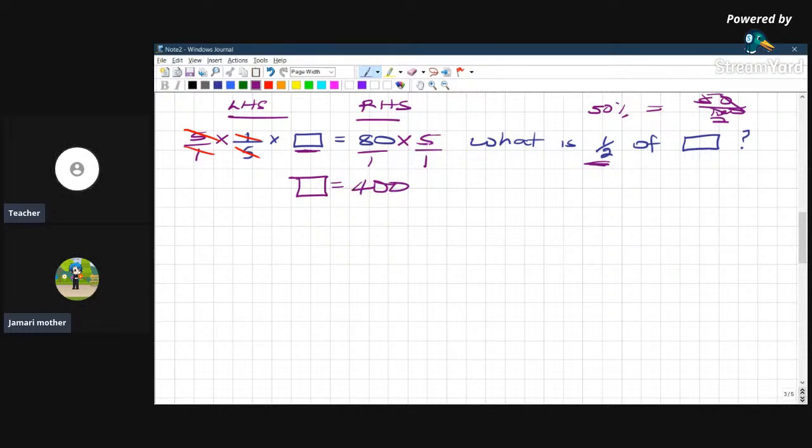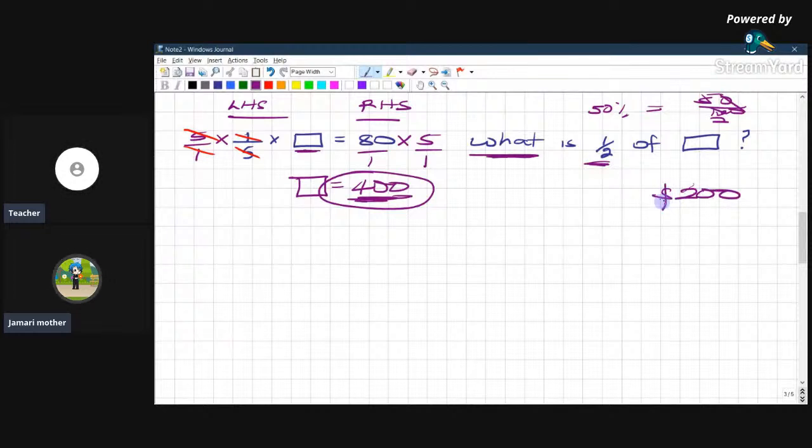All right, because remember now, 5 times 0 is 0 in the ones place, and then 5 times 8 will give you 40. So this is telling me now that the money that I had to begin with, that I did not know, is actually $400, right? So if this is $400, then it's easy for us to answer the second part of the question that says, what is 50% of my money? So what's a half? Remember that 50% is a half. So what is half of 400? 200.